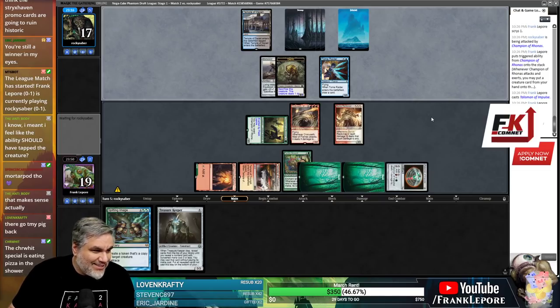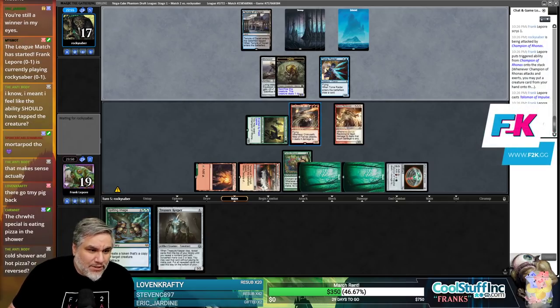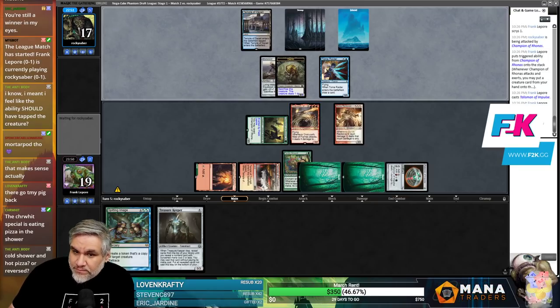Current special is eating pizza in the shower. Oh, Jesus, this escalated quickly. If they don't have a way to deal with this, we're drawing snakeskin and it's just done. They're just done.